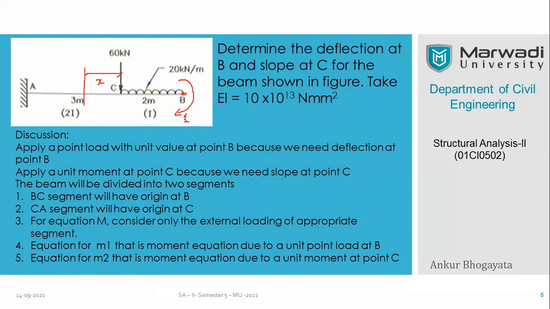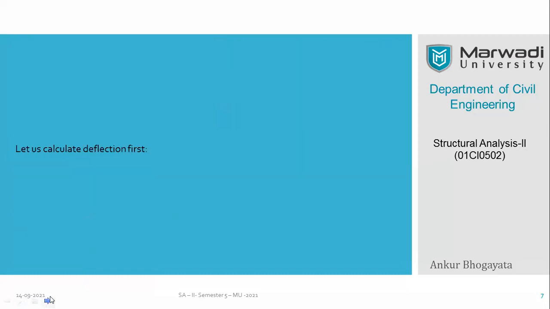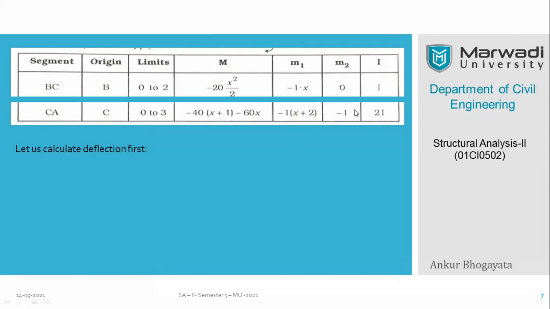But it has no compulsion of multiplying any distance as such, because it is a unit moment. So you can apply it anywhere, like B to C, C to A. Even if it is working here, it doesn't require any multiplication of distance. So it is one only. That's why you can see that it is taken as it is, negative obviously, because it is clockwise. And without fail, you need to mention the inertia of that particular section or segment, I would say.